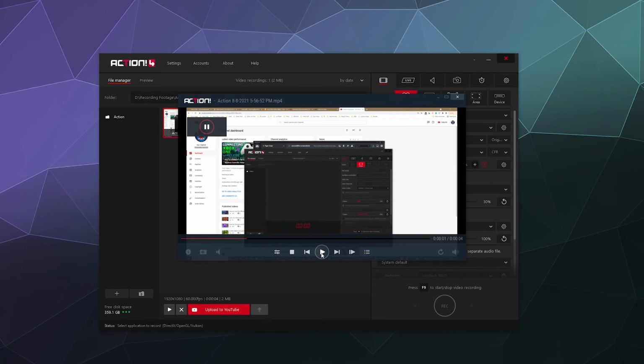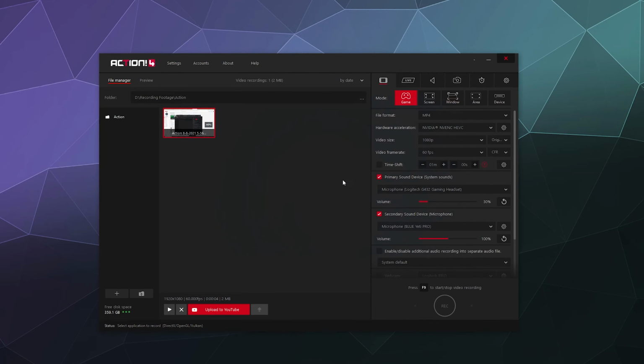In this case, I just did a quick preview of my screen, just to show you how that worked. Depending on what kind of file type you record with, you can export it from here using this arrow that's grayed out, but I've recorded in MP4 format, which is the most versatile format for doing stuff anymore, so I don't really have to.